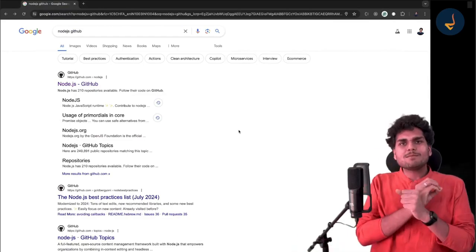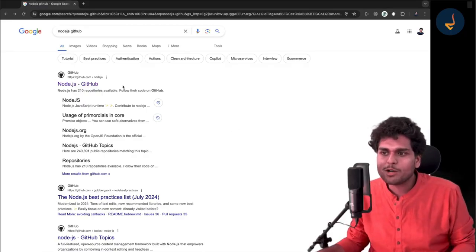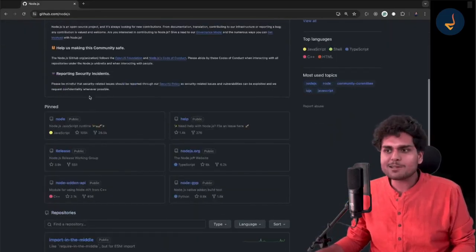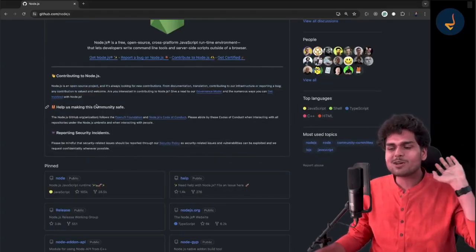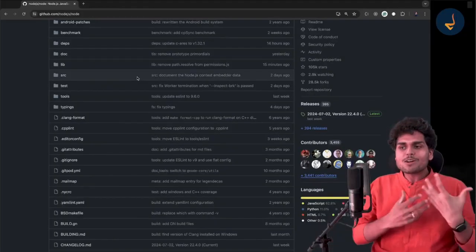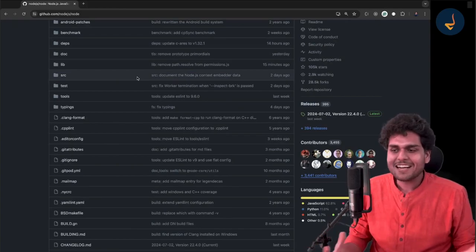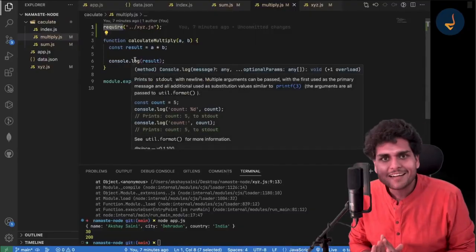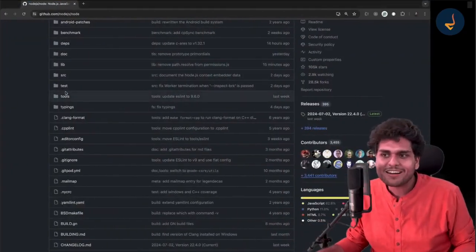I am saying 99.99% of Node.js developers have never gone to this GitHub repository and tried to understand that Node.js is an open source framework. See this, Node.js is an open source project, but nobody has ever gone to the Node.js repository to see what is inside Node.js. This is the whole code of Node.js, my dear friend. You can see everything inside Node.js. It's open. Whatever you write, module.exports, require, everything is written inside it. Nothing can happen inside Node.js which is not written over here.